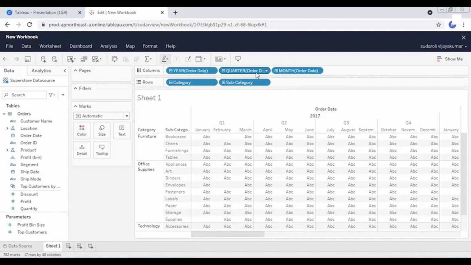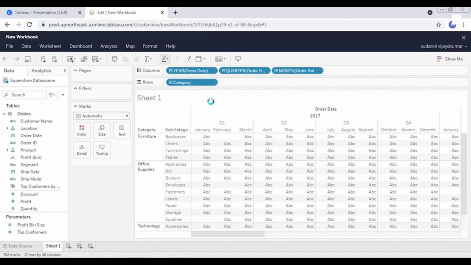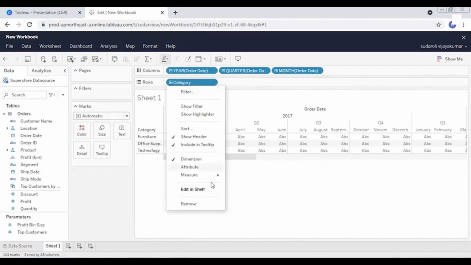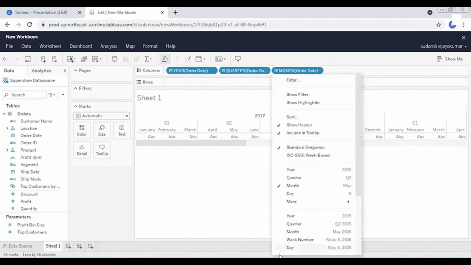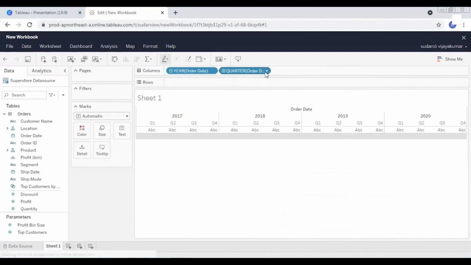Just to recollect, let us understand the meaning of an axis. An axis is created whenever you place a measure or a continuous field in your rows or columns shelf.